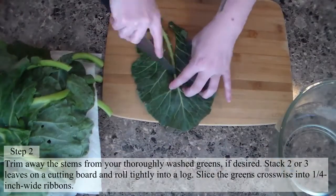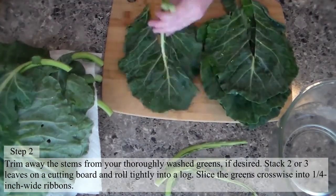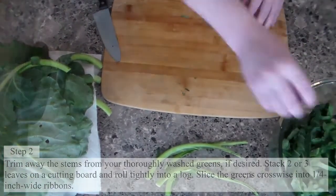Step 2. Trim away the stems from your thoroughly washed greens if desired. Stack 2 or 3 leaves on a cutting board and roll tightly into a log. Slice the greens crosswise into 1/4 inch wide ribbons.